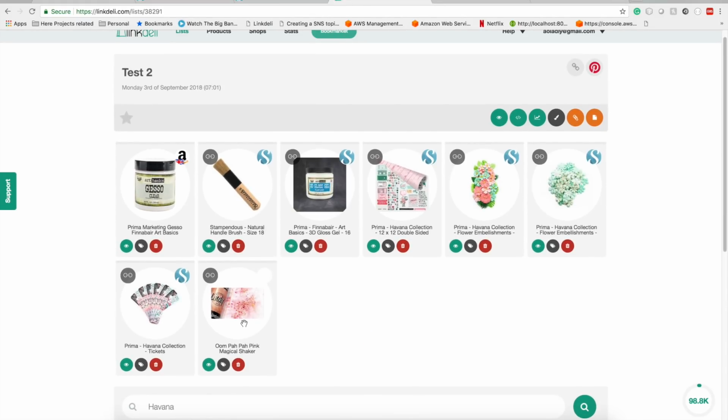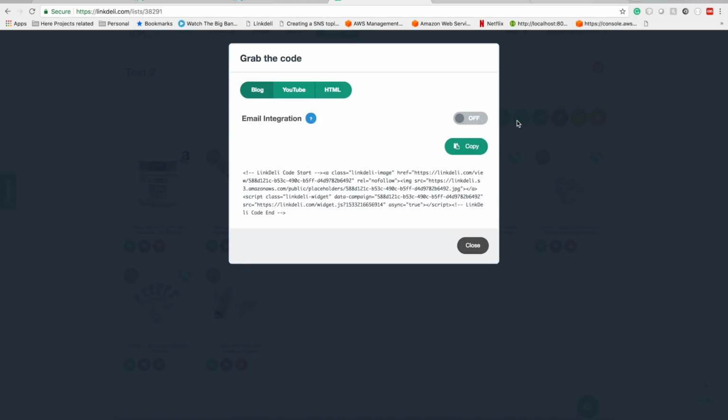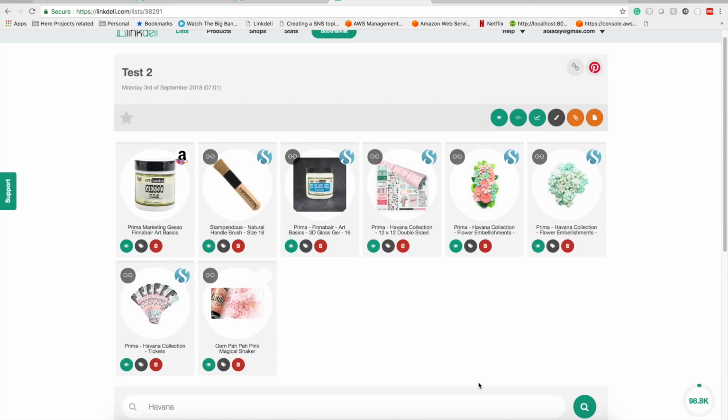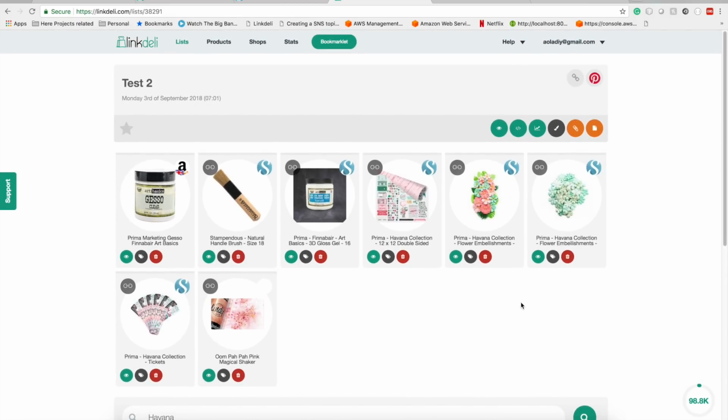So this one didn't have an affiliate ID, and this one was a product which was not part of the database. So it's so simple to add these products to these lists. And when you generate a web code in YouTube, you can actually see the website is linnysgang.com and this is the link. So it's fairly simple. All you need to do is just get the hang of it, and this website is amazing, guys. You guys have to try it.